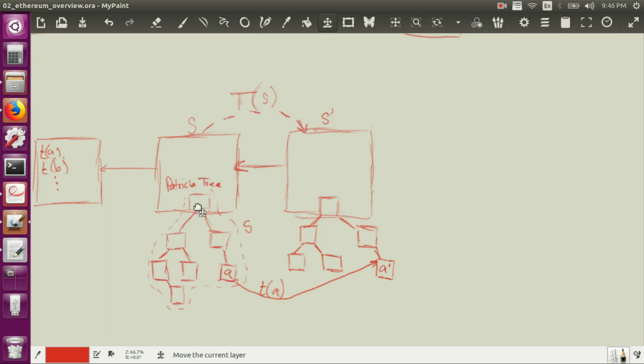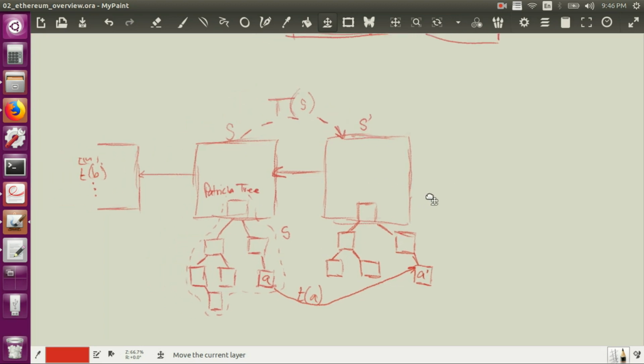It'll look up the previous state from the previous block, and in this case, A, right? There's a state A, an address A that's either a smart contract or somebody's balance address, and it'll apply this transaction A against that previous state and move it into the new state of the next block. So that's what we're doing here. This S is all known states in this block. We apply all transactions across all those states, and that gets us into the next block, this S prime. So now this is our new state in the new block.